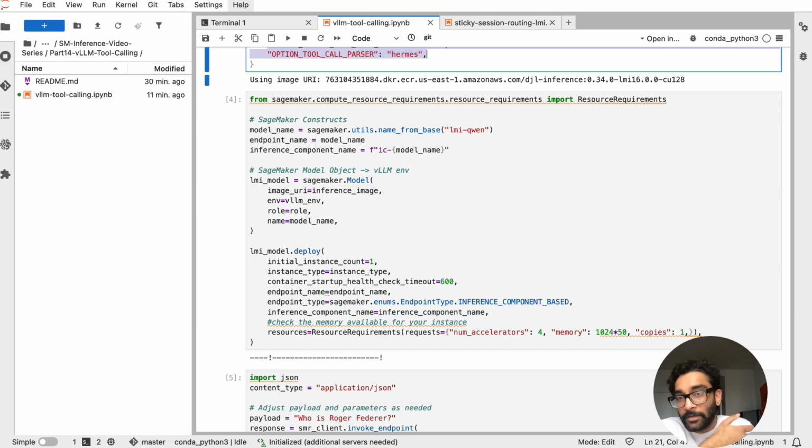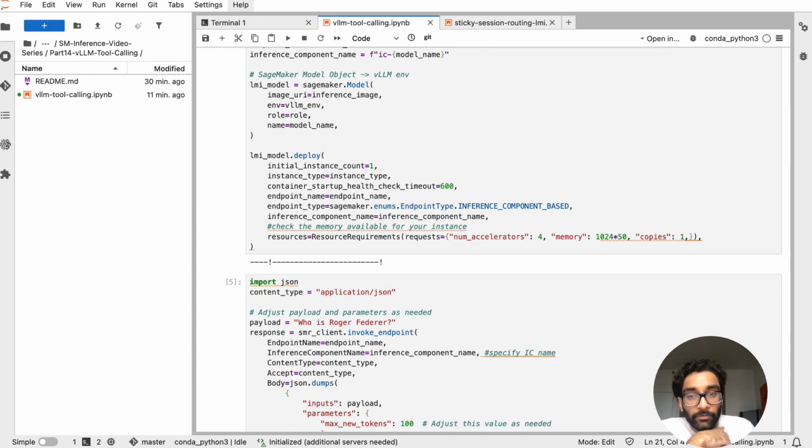The reason this is recommended is that most LLMs have a certain amount of resource requirements for each LLM in terms of being able to host them. So we recommend the inference component world, especially when you're going into a real world production setting where you probably have multiple LLMs or models that you're working with. So we've enabled that.